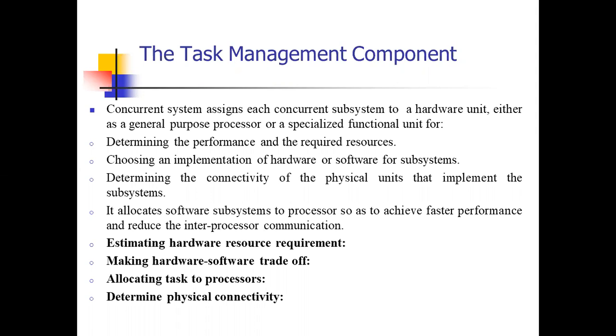For example, certain tasks are required at a specific physical location, so to control that hardware or to permit independent operations, we have to allocate the task to a processor. Then the response time or the data flow rate may exceed the available communication bandwidth between a task and a piece of hardware. Here, several processors must be used to support that task, since the communication rates are too great for a single processor. Then the next one is determining physical connectivity. In that we have to choose the topology of repeated units, then the form of the connection channels and the communication protocol.